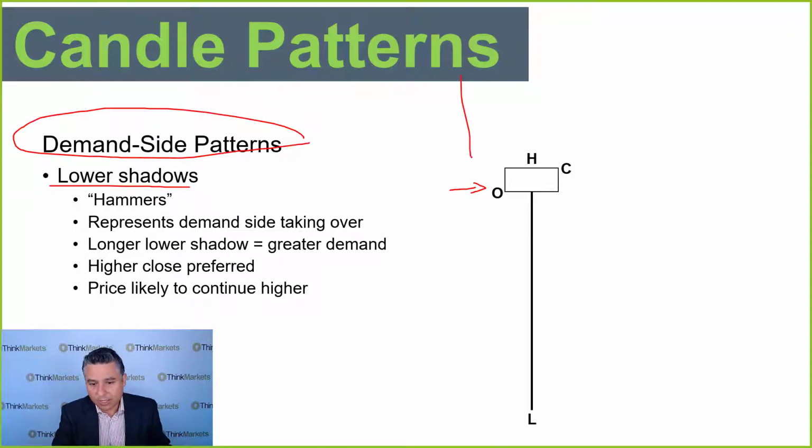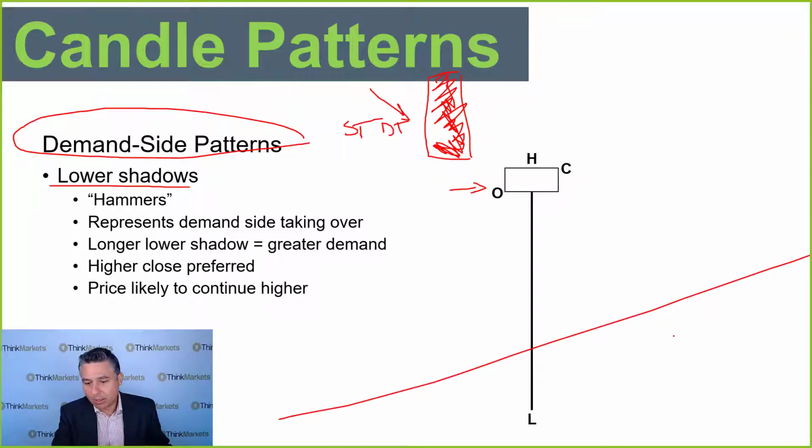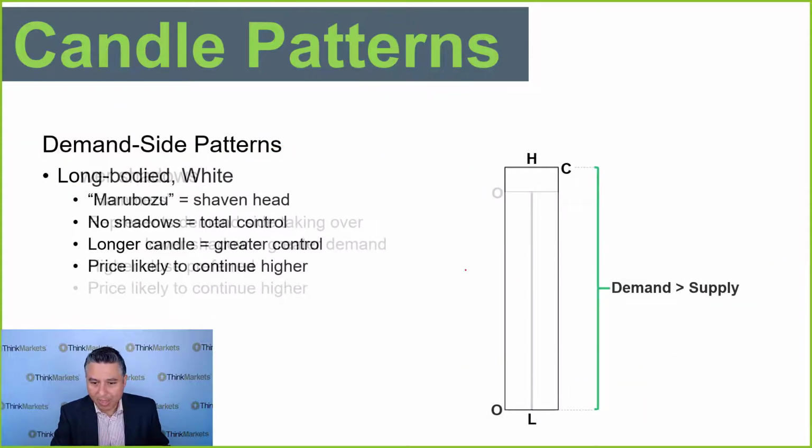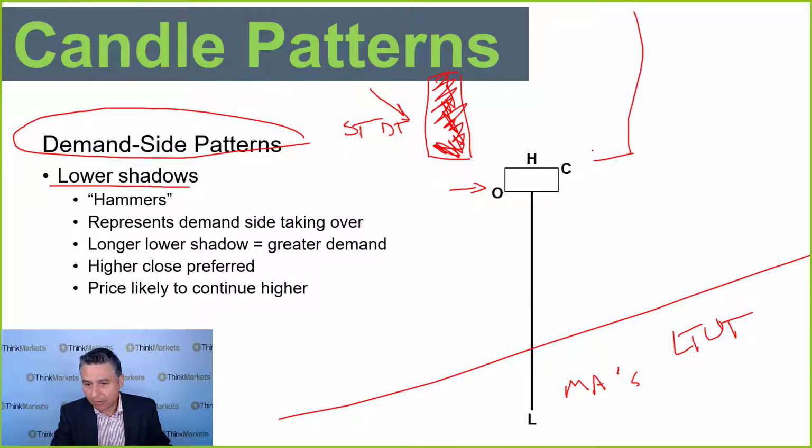And often we see these candles in the dips. That's why this is a super important candle for today's conversation, because often it's part of, say, a short-term downtrend, maybe within a long-term uptrend, and somewhere around here is where our moving averages are kicking in. So we're starting to put some of the pieces of the puzzle together. Maybe, and I'll just go back one, that demand side candle, often we see them kicking off these lower shadow patterns. Okay, so often you get your Marubozu in here.